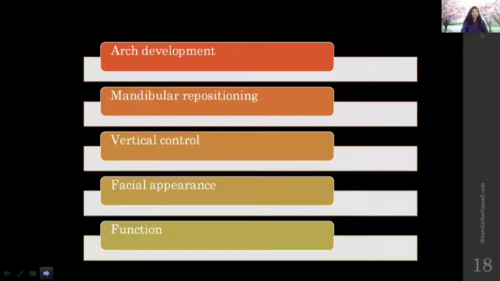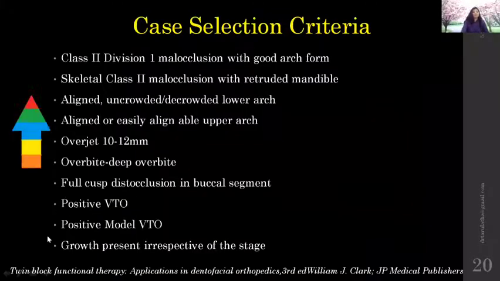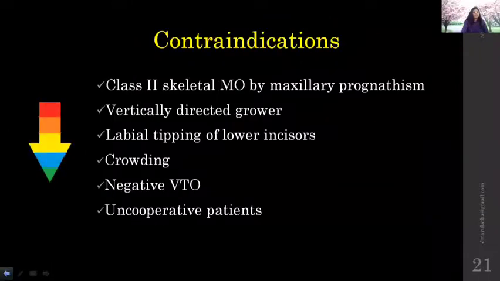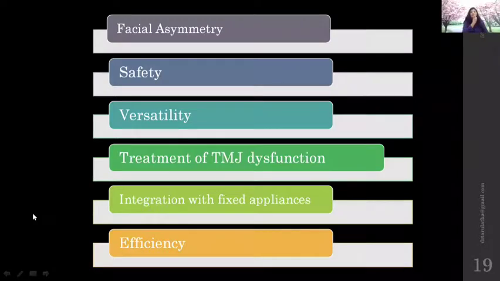Going ahead. It can also correct facial asymmetry. What I mean is, if your mandible is sideways like this or like this in developing age, yes, of course, you can correct it. So it can correct facial asymmetry. It is very safe. Why is it safe? Because unlike the other appliances where the wire component and acrylic component are more, it only has two blocks. Because of that, it is safe. So you can wear it anywhere and everywhere, except when your patient is pursuing contact sports or swimming, you just ask him not to wear that appliance during those hours.